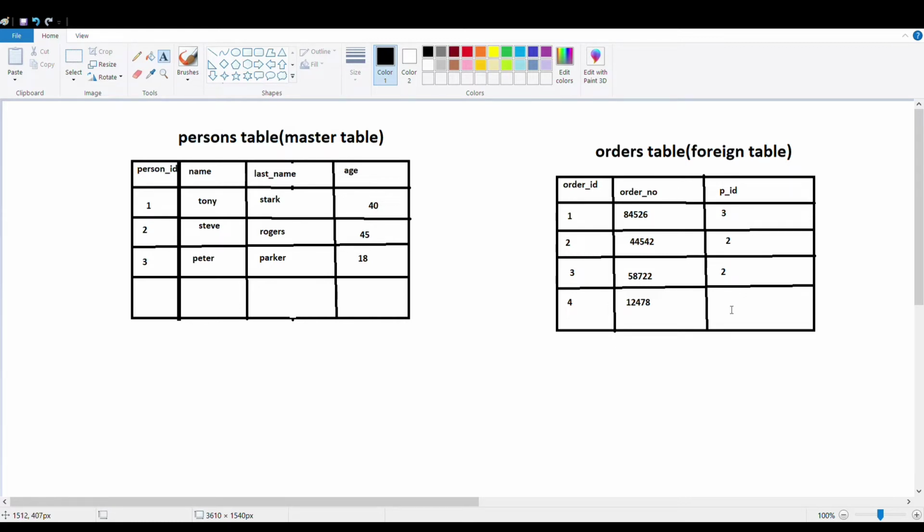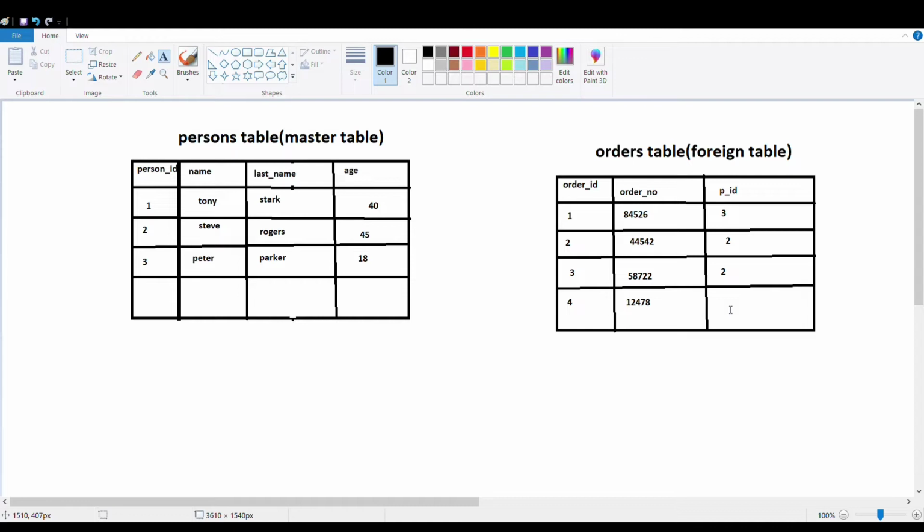Okay. So why do we use a foreign key? We use a foreign key to avoid data redundancy and waste of memory. So let's check how we use it. Here PID of the orders table refers to the person ID of the master table, and if we use PID 3, that is we have used PID 3 for order number 1, it means that order number 1 is given by the person ID 3 of the persons table. Okay, so it will directly go to the person ID 3 row of the persons table and get the details of the person from there. So it will be Peter Parker.